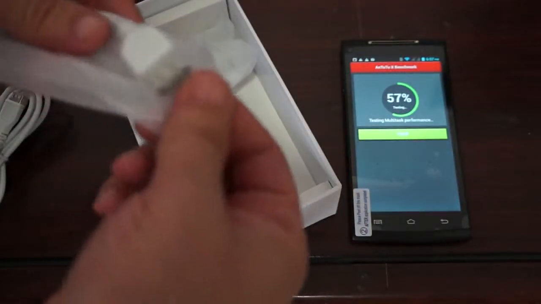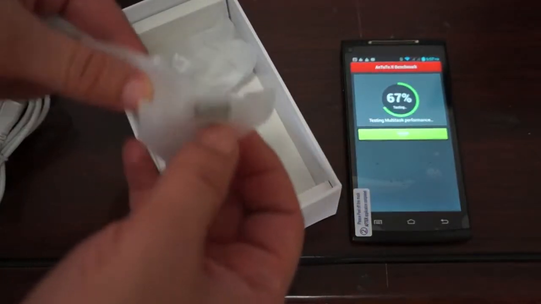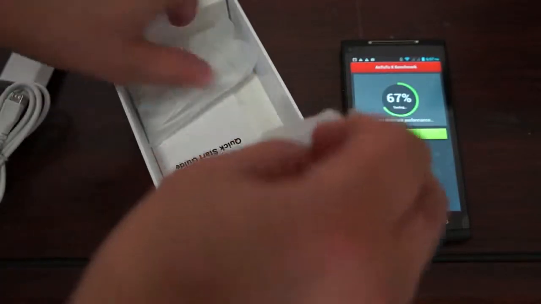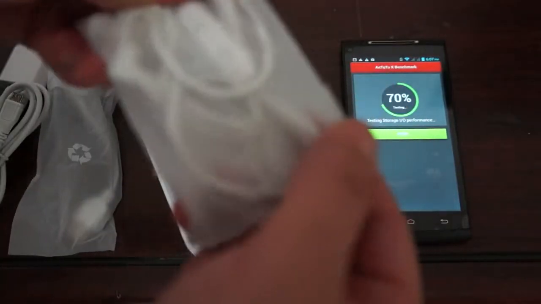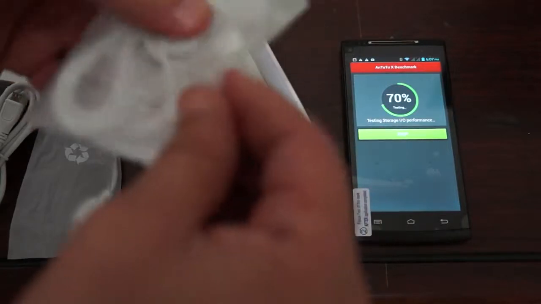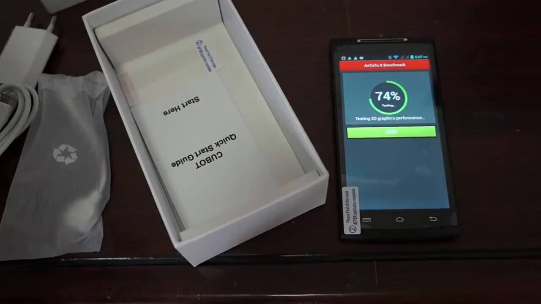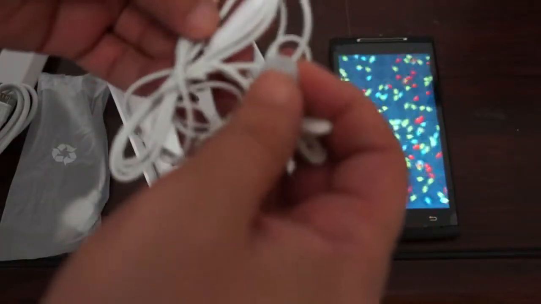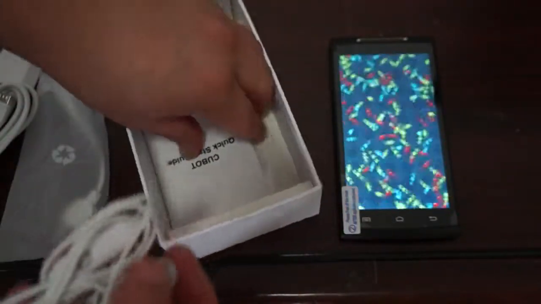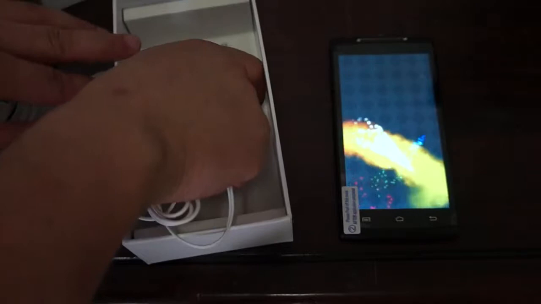And this looks like an OTG cable, so you can connect like a keyboard or anything like a pen drive. Hands-free earbuds, so that you can use these to answer phone calls. And a quick start manual. So here they have silicone buds, and you press this to answer the phone. Quick start guide, which is really simple, will show you a lot of the stuff that this guide covers, and a free screen protector. Nice $3 value.